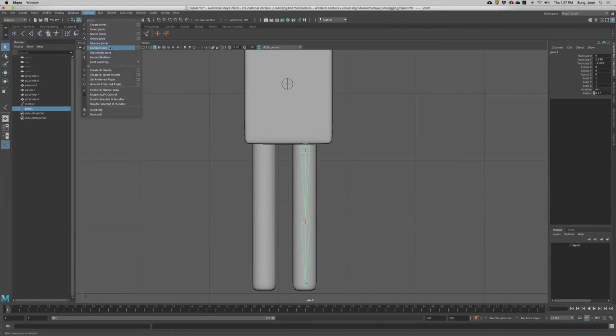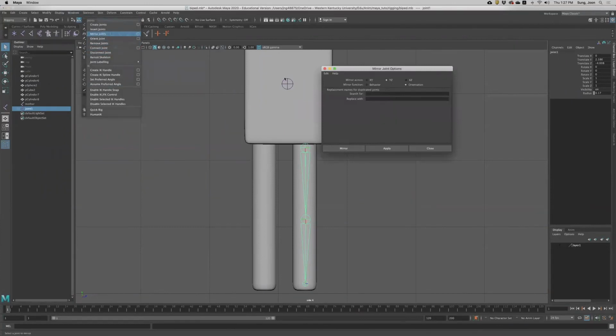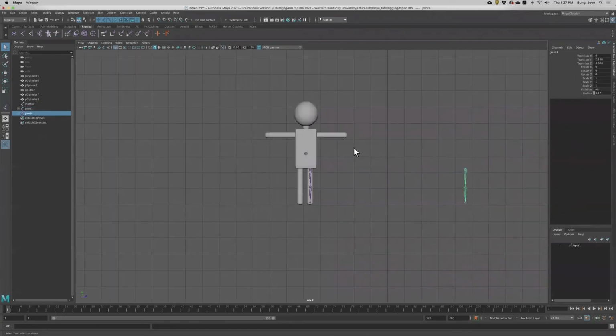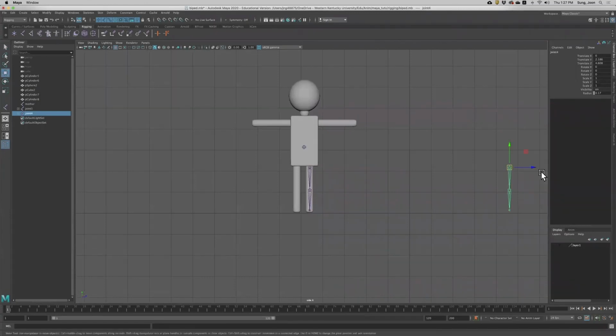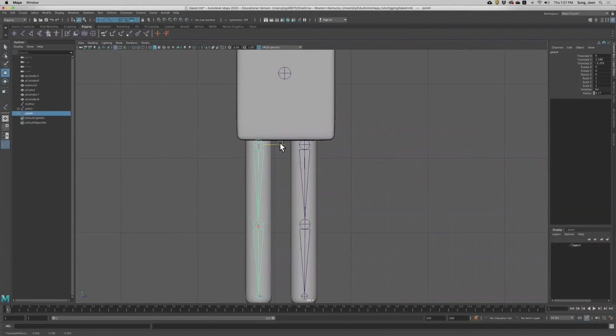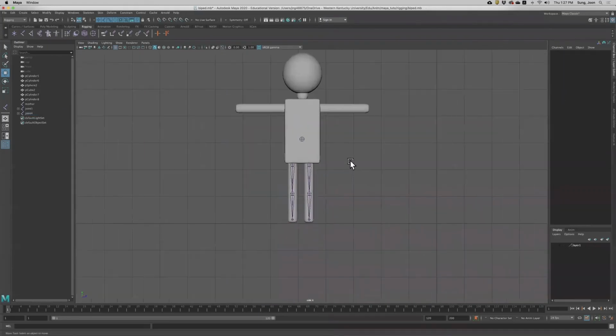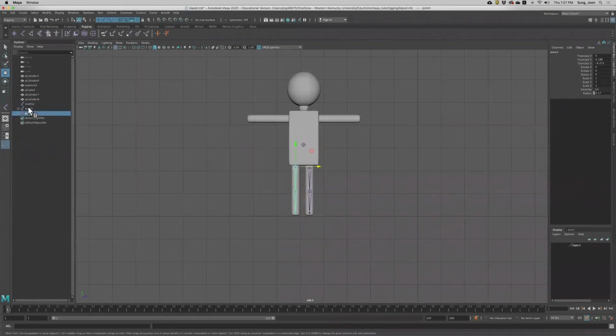You can go to, what's mirror? Mirror joint. All right, this is the x-axis. So we need the x-axis and the y-axis to duplicate this. X-axis, not G, right? X-axis and y-axis, and the mirror. Anyway, there you go. So as you can see, we have three groups of joints.